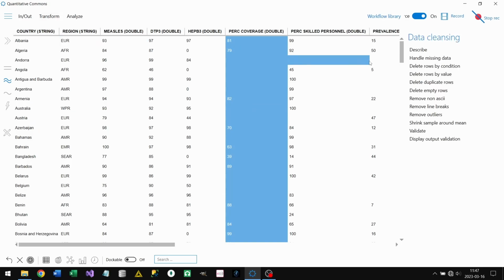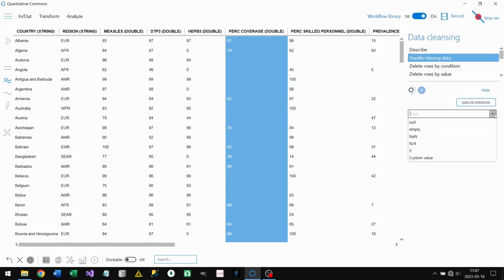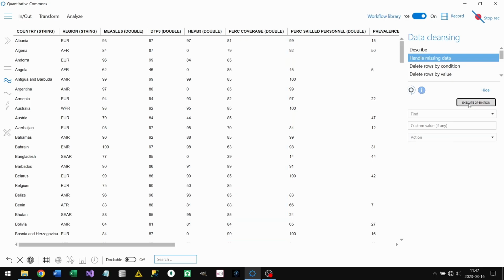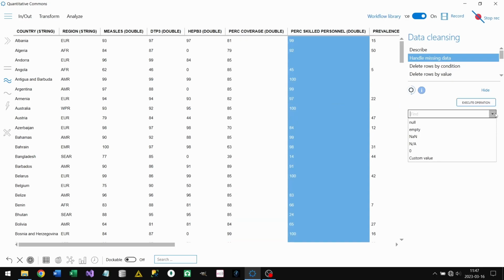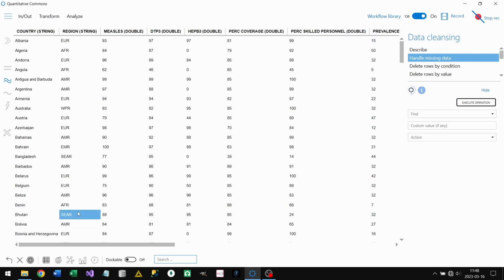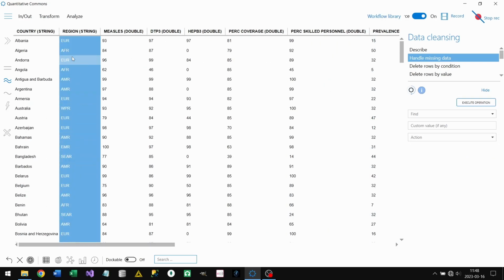There are a lot of options regarding how to replace missing values, but for this example we will simply use the median value of the column. This will be repeated for some more columns. Let's skip over that. Next, we want to use the country region value as an explanatory variable.